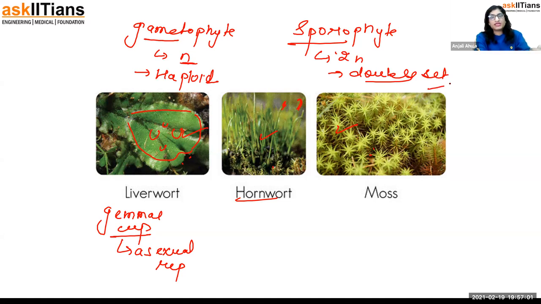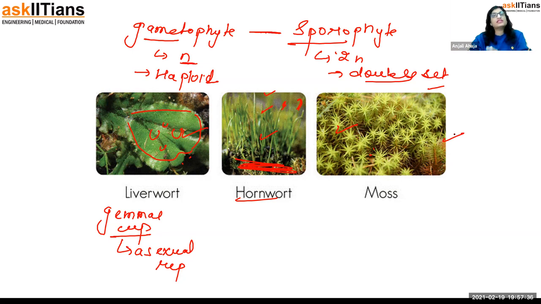Gametophyte forms the gametes. Like in humans, the male gamete fuses with the female; half and half meet to form the diploid again, so 46 again. The same is in plants. In any plant, two parts are there, gametophyte and sporophyte. They exist together. This is the sporophyte, where spores will be formed; the sporangium will release the spores. This part is the gametophyte, where gametes will be formed. They coexist. Suppose this hornwort is there: the base part is actually the gametophyte, and this is the sporophyte, which has spores in it. In the same way in other plants. Are you getting my point?